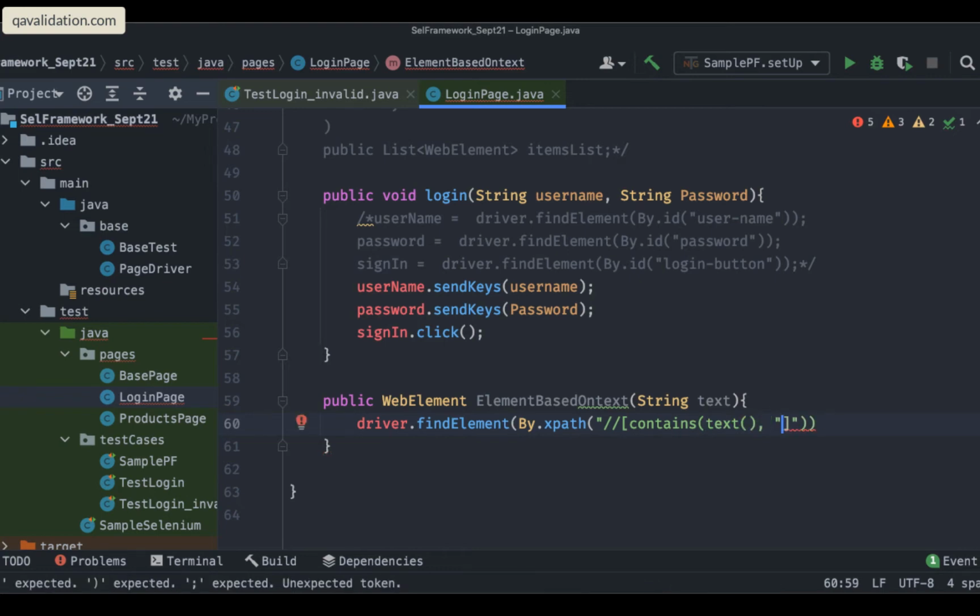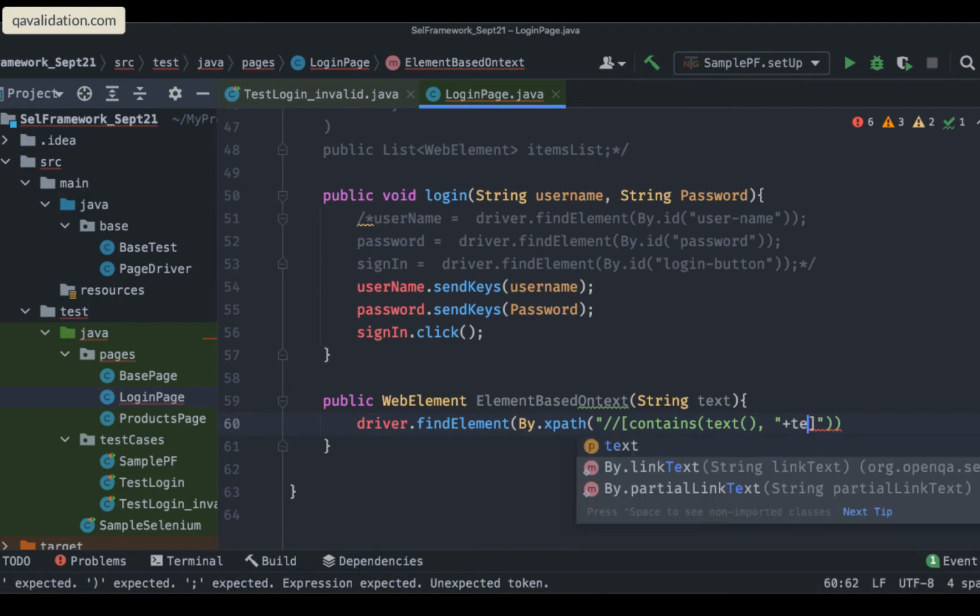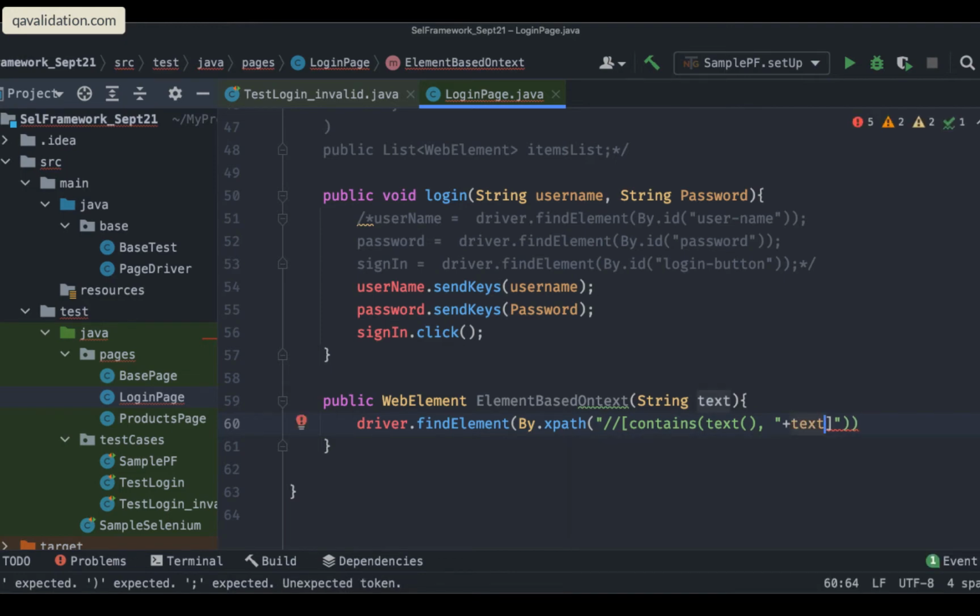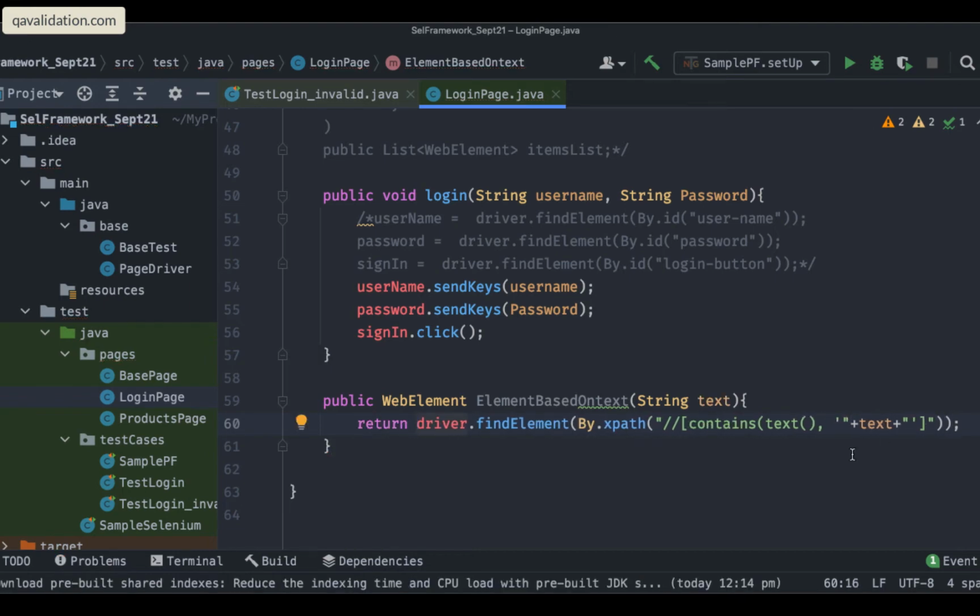Now how do I mention that? Here I will say text, and then I will just concatenate that. Like this I will be doing here, and give a single quote here, and the same way before this another single quote. Because this is returning, I will write like this.